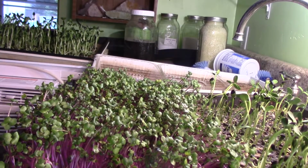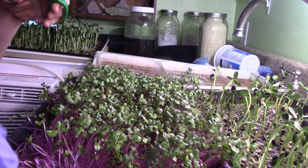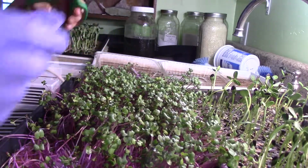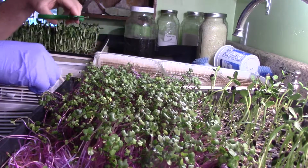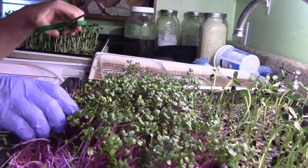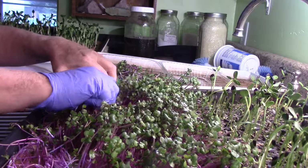Some people use different kinds of things in the water that they feed their microgreens with. But if you buy a good quality organic seed that's designed for microgreens, you shouldn't have to do much treatment to the product unless you have a very high humid environment. Then you might need to use some kind of natural organic fungicide that you don't mind drinking yourself. You're not going to poison the microgreens that you're going to eat.